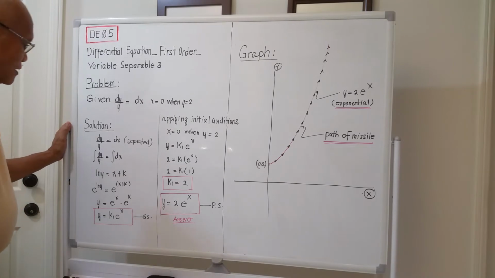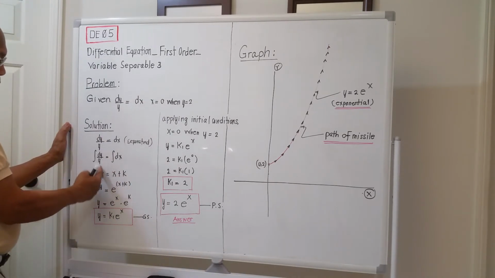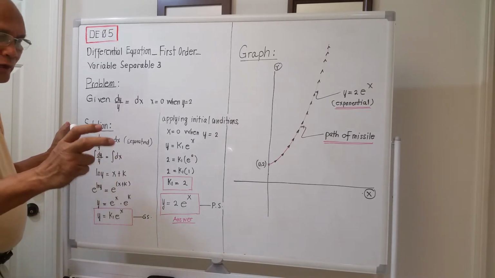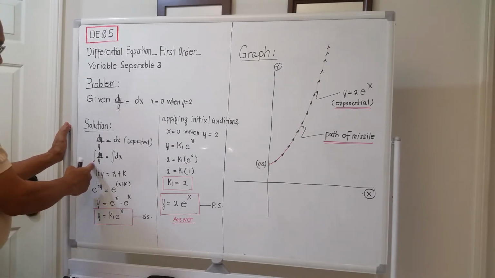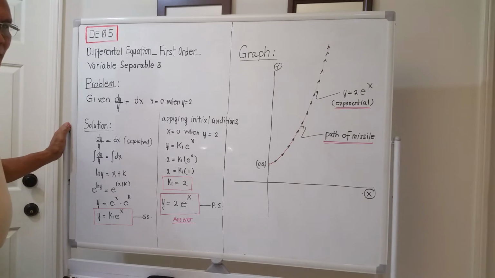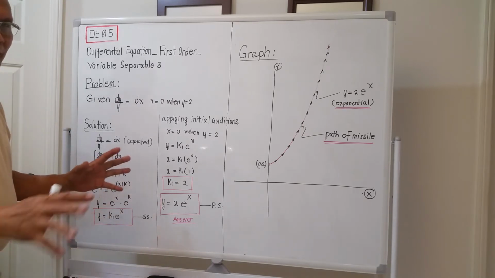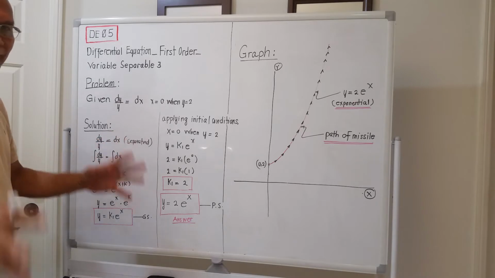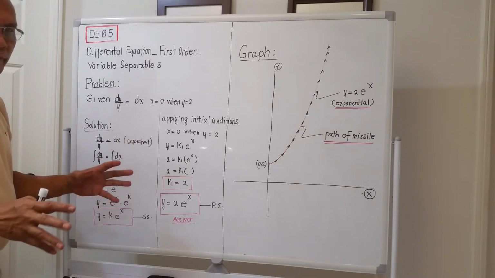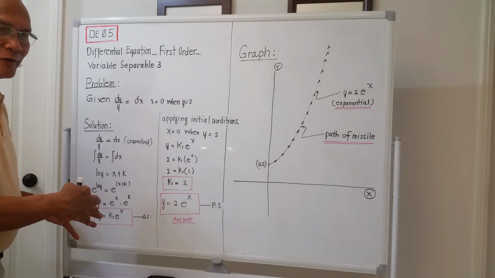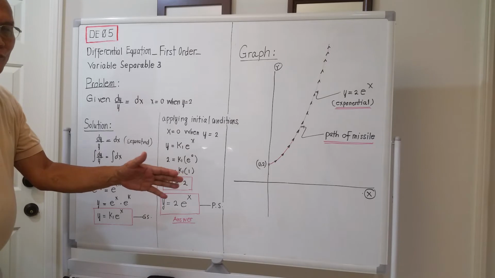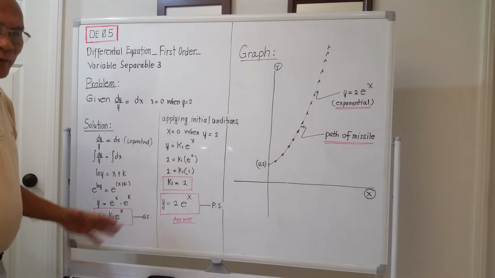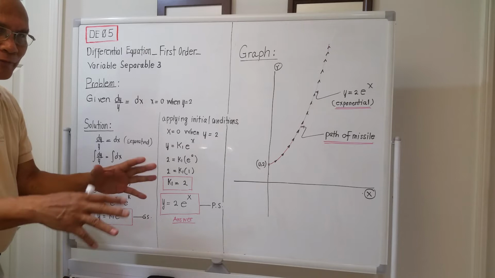Taking the integral of both sides, the integral of dy over y equal to the integral of dx. What you will do on the left, do it on the right. After placing the integral sign, integrate. So we pass by integral calculus. Whatever kind of integration that we will be encountering, just apply it, from the simplest integration to the most complicated integration. Just pray that the integration will be easy.